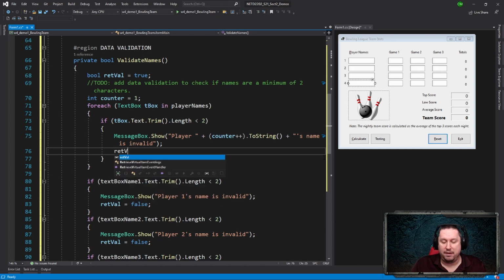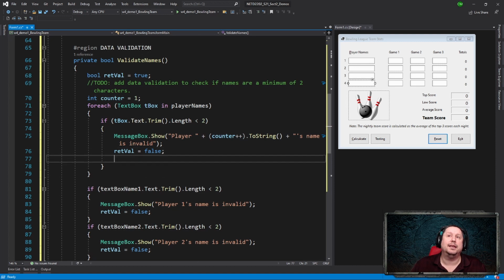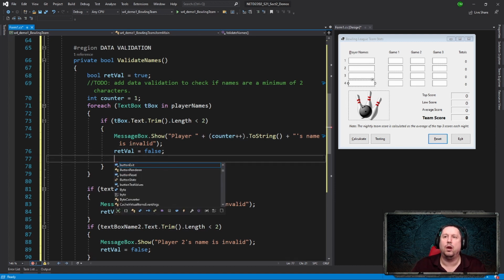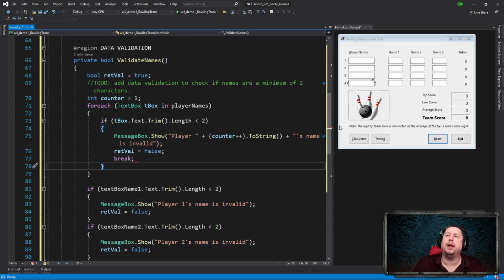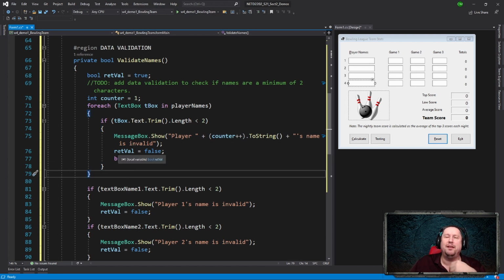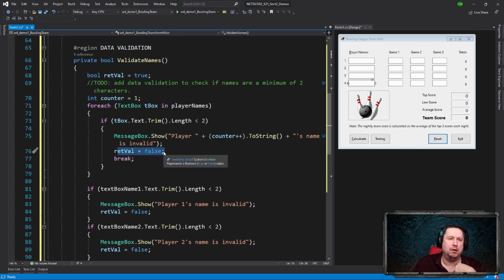And then I'm going to say retval equals false, semicolon. And the last thing I'm going to do is I'm actually going to say exit. Okay, break is what I put here, maybe. I think it's break. I think what break does is it's going to exit this loop. Okay. And so what'll happen is once I find the first error, there's no point in testing anymore. If there's an error, just say it's invalid and go from there.